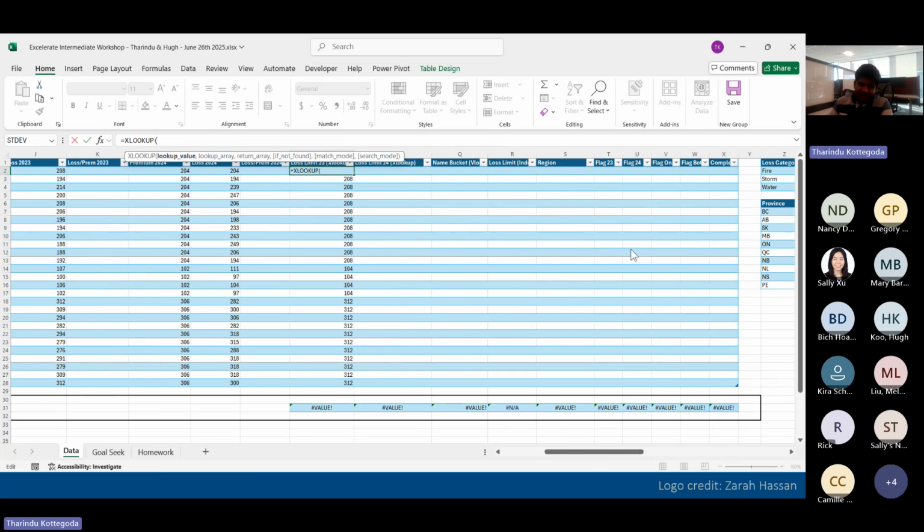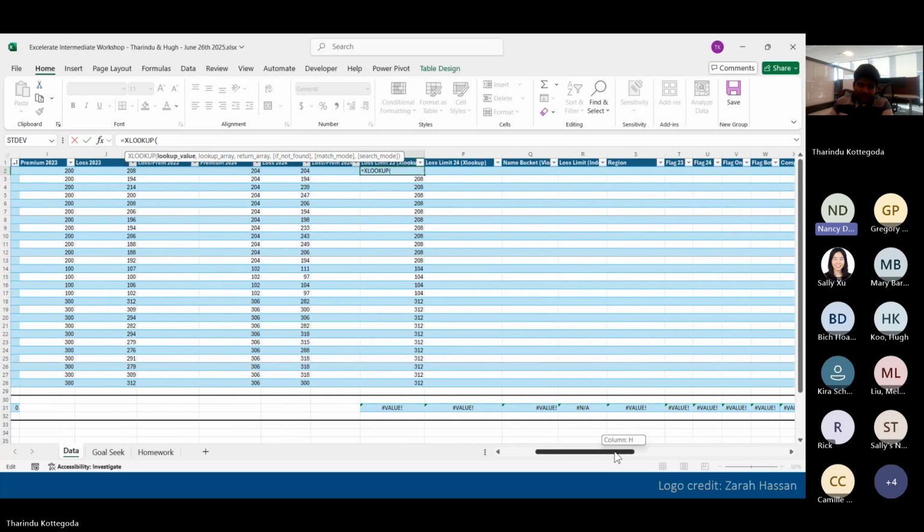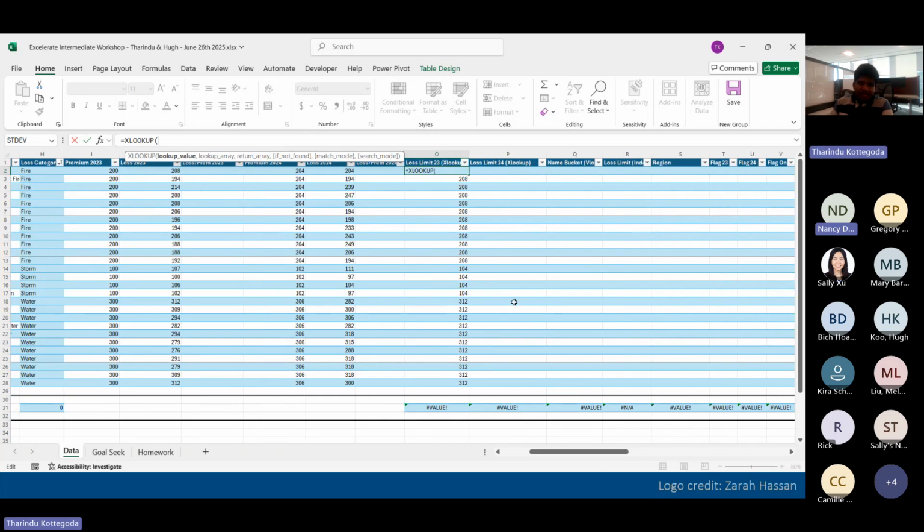Nancy, is this making sense so far? Yes, I guess on my table, on my XLOOKUP, I have all names, so I didn't realize I needed to delete that and then start all over again, which is what I just did. Okay. Is it working now though? Did you do it already? Yeah, I already copied the first column. I'm on the XLOOKUP right now. I'm just gonna delete the name error that's coming.